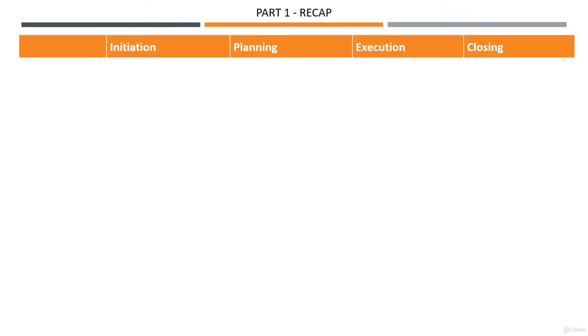Welcome back to the course. Let's wrap up part 1. So let's review the key concepts, tools, and activities that we have seen and how they can overlap over each phase. I wanted to show you that processes are recurring during the project life cycle. So you don't see them just in one phase most of the time. You see them across all phases.